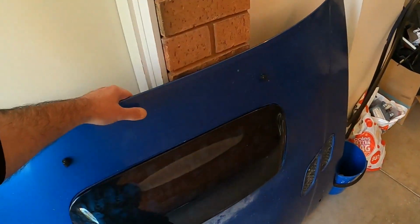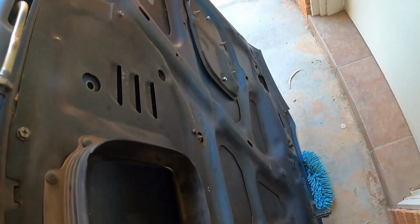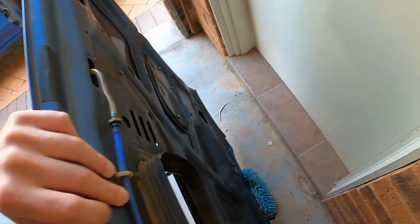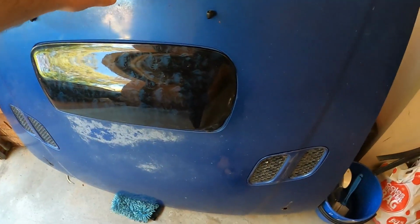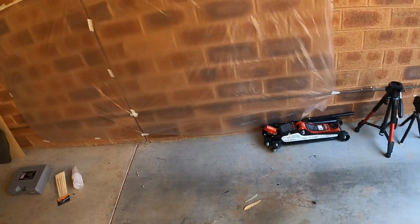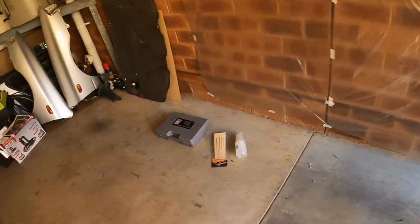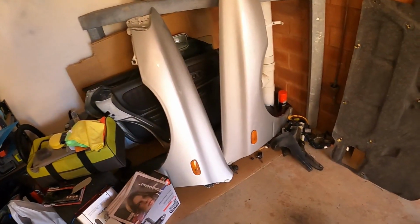You just unbolt all the bolts from the inside or from the back. There you go, it's pretty straightforward. Unbolt them, get them all out, wet sand it from the inside, and make it ready for paint. Once that is done, then we can move on to God knows what. We've got plenty of things. We can never finish everything in one go.